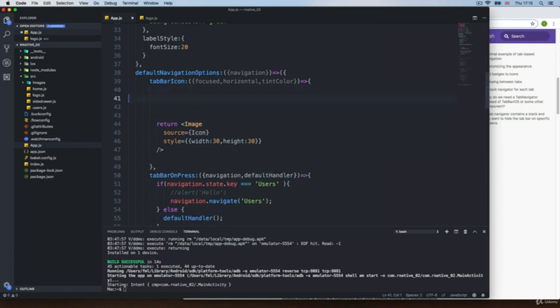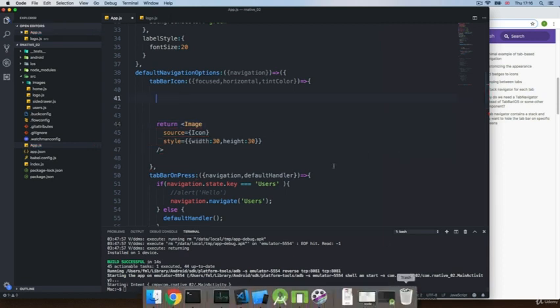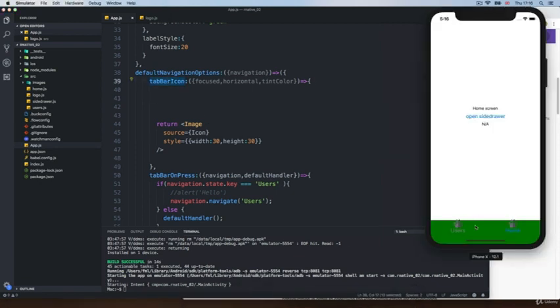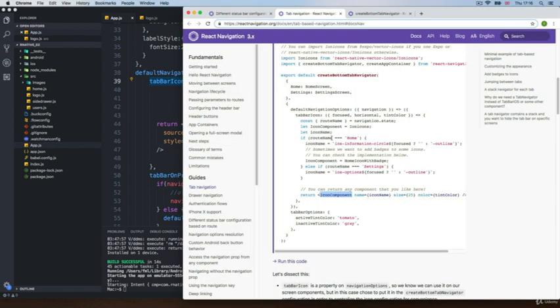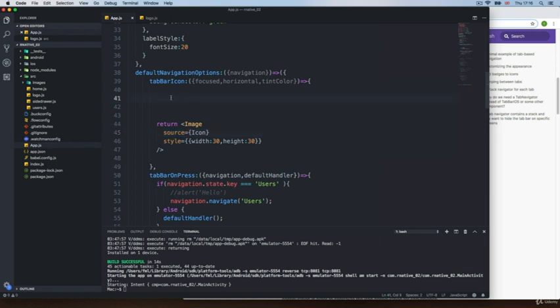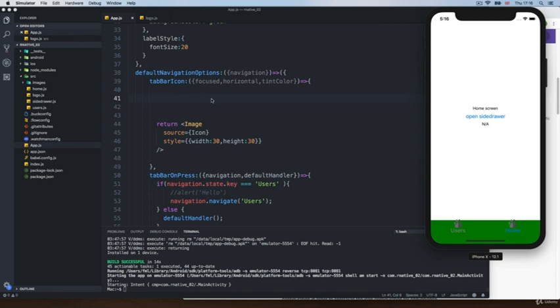Now, you can, of course, run some logic before it returns something and change the value of this icon to, I don't know, the icon of home, maybe the icon of settings, the icon of profile, whatever icon you're going to use. Now, the catch right here is that we run this tab bar icon for pretty much all the tabs. So we are always getting the same icon for each route. And we get the example right here, but I'm just going to break it down for you. So we need a way to let the application know, or get from the application, on which section we are.